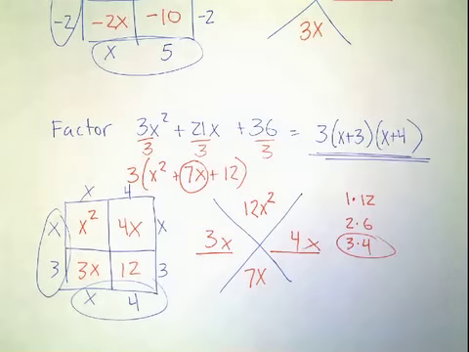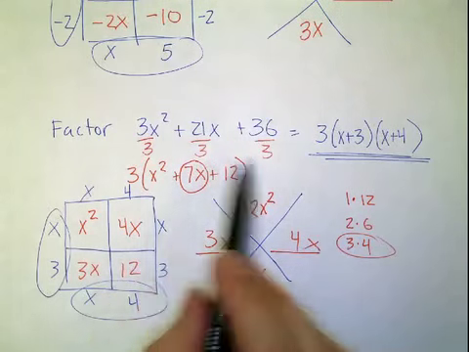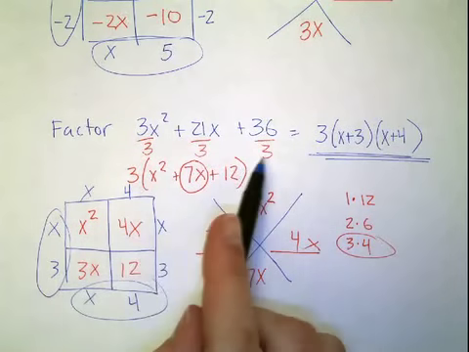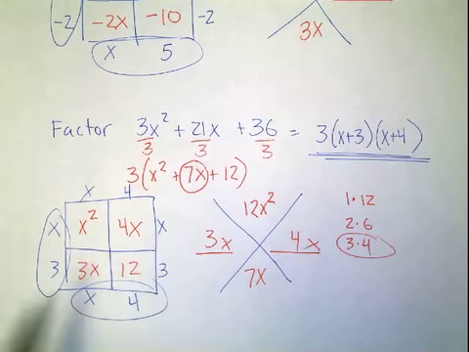So anytime you factor, you should look at the problem and ask yourself, is there anything I can divide by? A lot of times there's not. A lot of times you don't have to do this extra step. You go right to the rectangle diamond and start doing your work. But sometimes there are special cases where you have to be able to divide a number out. So you really got to look carefully at the problem.